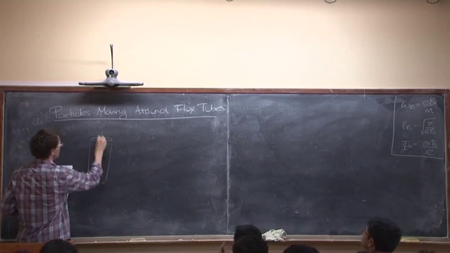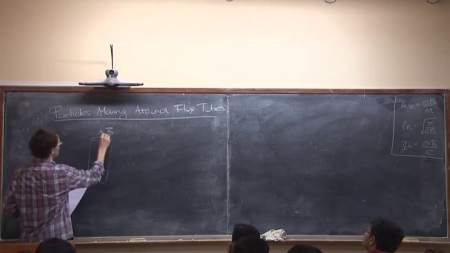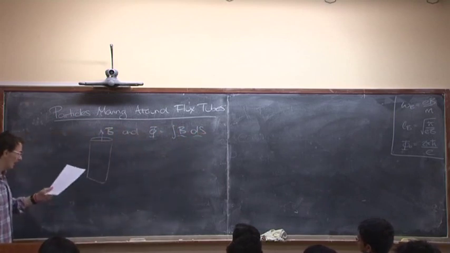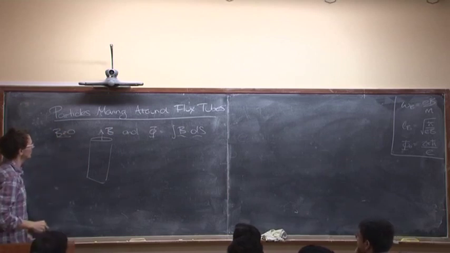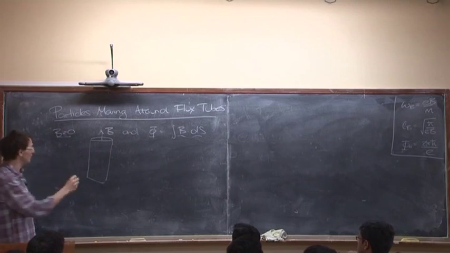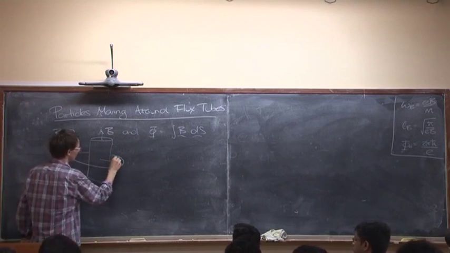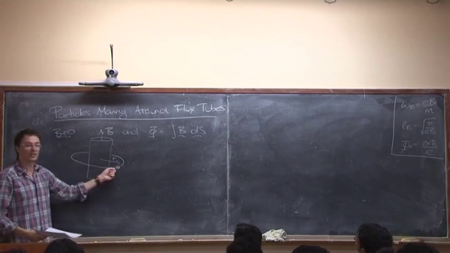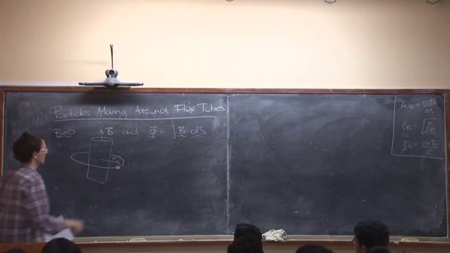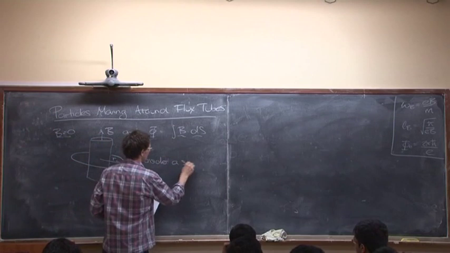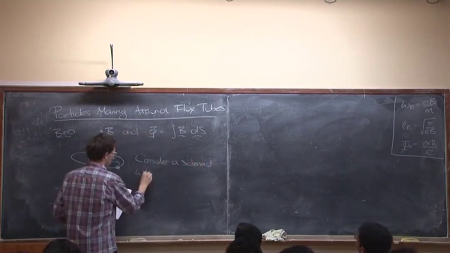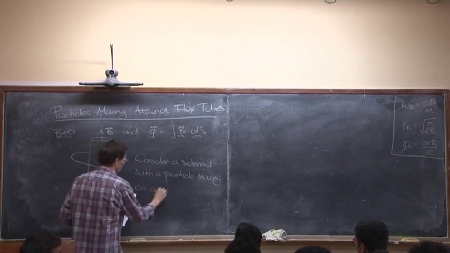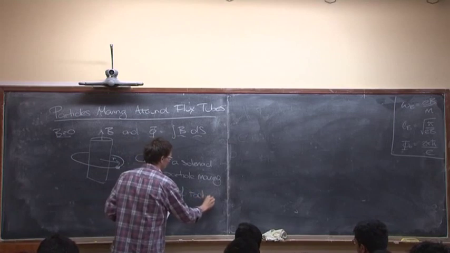All right, so let's just do, again, some simple quantum mechanics. We're going to take a solenoid with magnetic field B and flux Φ, and then outside the solenoid, of course, B is equal to 0. And then we're going to put a particle moving around this solenoid that's constrained to lie on a ring. So the ring has radius r, and there's a quantum mechanical particle which is just going to be moving on this ring. So it's fixed to move on this ring. So consider a solenoid, particle moving on the ring, radius r.